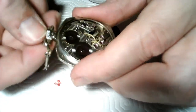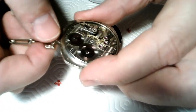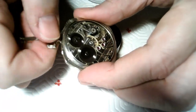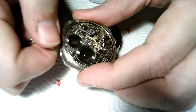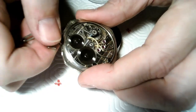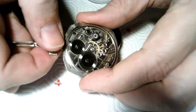So if I push this in like that, then I'm able to wind the watch. So let me just give it a couple of turns here. I'm just seeing if it slips again. Yeah, it did. It went click. It slipped. So I've got to take that apart again because it's not a lot of turns before it slips. There, you can hear that click.